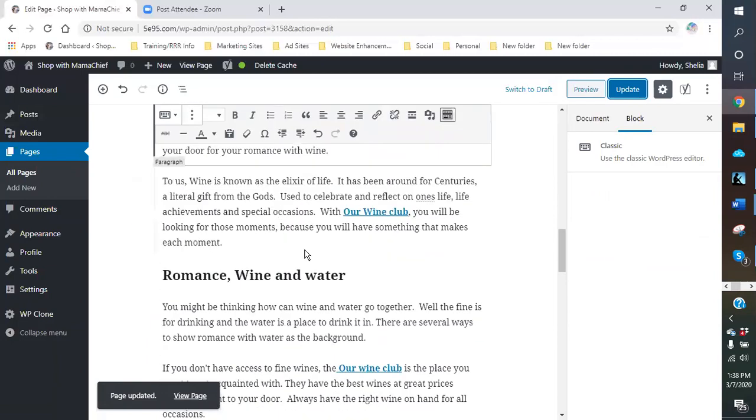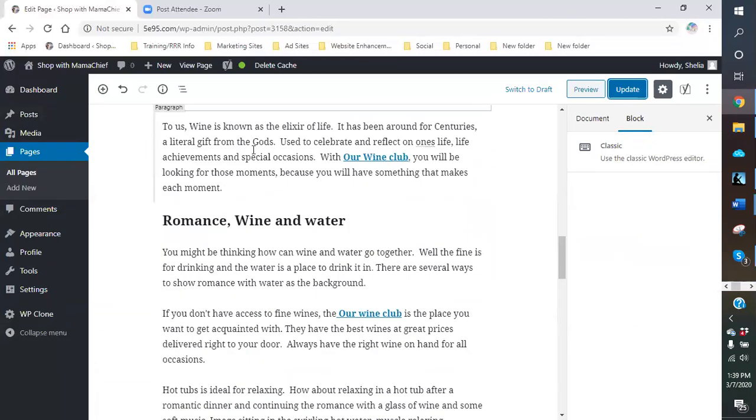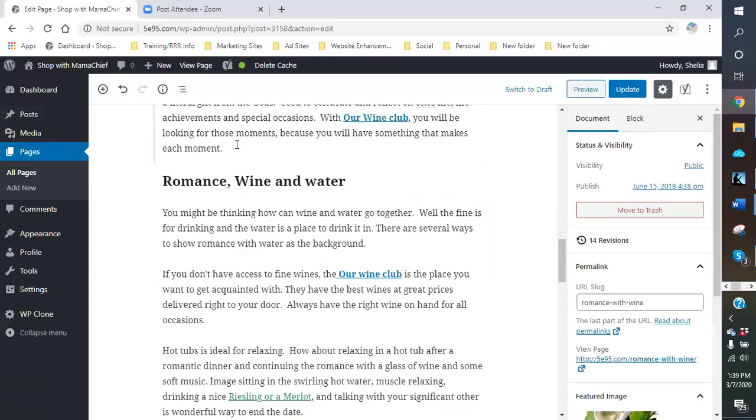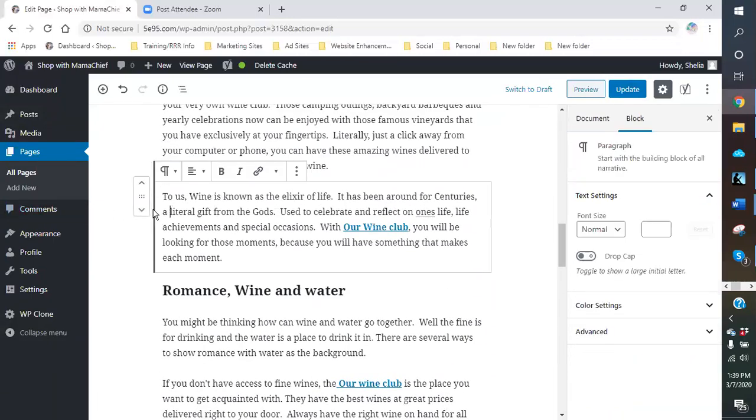So now I have this. And let's see. And I think we can move this down here because we're talking about elixir of life. And a lot of you don't know this, but if you go to a paragraph, you see this arrow right here. This is your placement for your paragraphs.